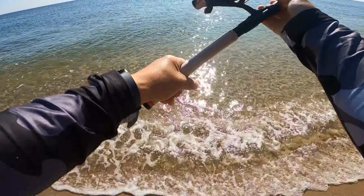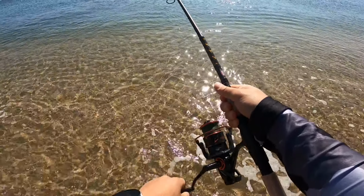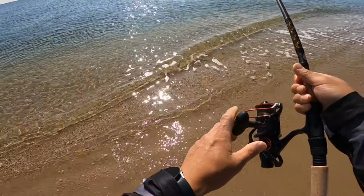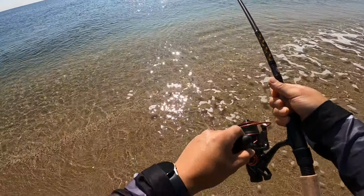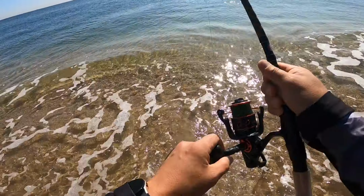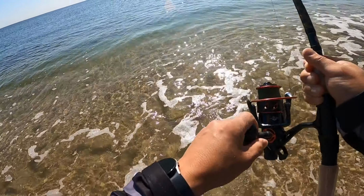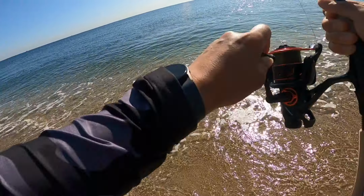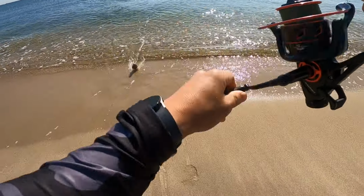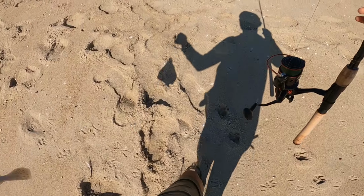All right, let's try again. So there are fish here, so good. Oh, a big one. Oh yeah, my second one. Oh yeah, it felt good. What a tiny fluke. Wow, look at those birds. Wow, what a tiny fluke.